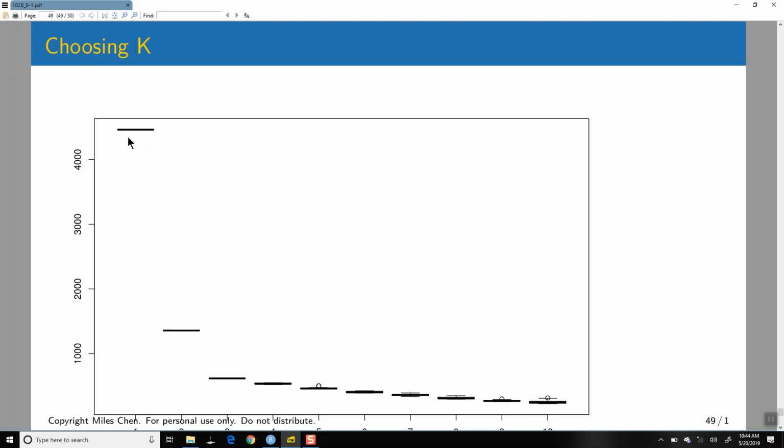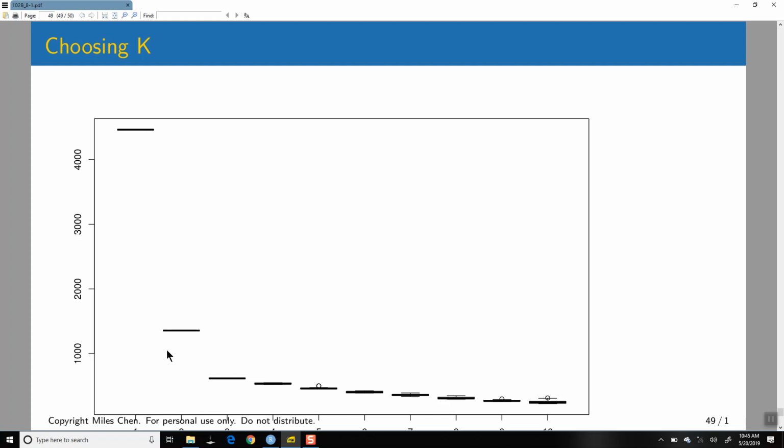It's just that all the values are so close to each other, they're all the same value with 1 and 2, that you don't see any variation here. With 9 and 10, you might be able to see the top whisker and bottom whisker slightly, with a little bit of variation.